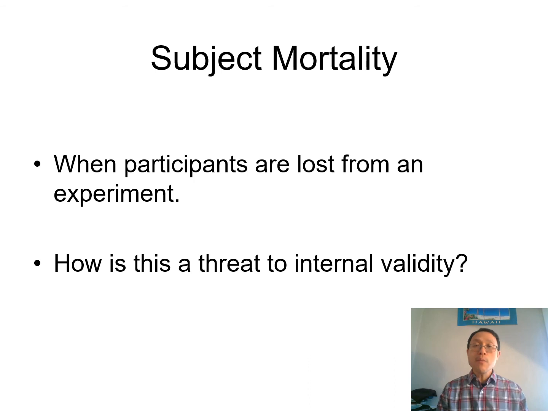So subject mortality is especially a problem when you have unequal subject loss from your experiment. Now think about the previous example on the subjects participating in the rigorous exercise. The subjects subjected to very high intensity exercise cannot persevere through it, and therefore they drop out from the study. There is a certain characteristic in the personality that makes them remove themselves from the study.